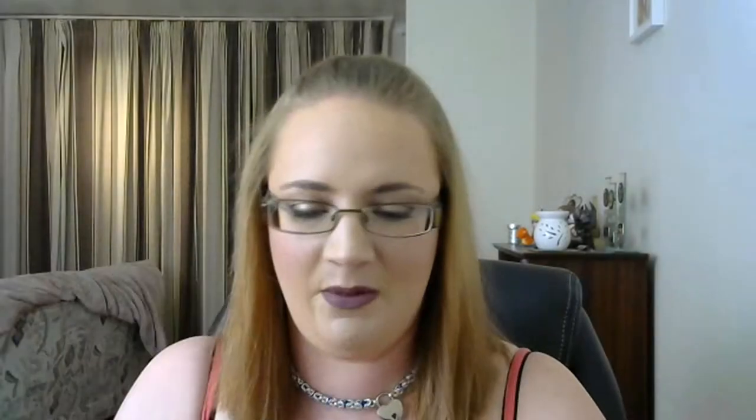Number 11 was 11 Pipers Piping and for that I picked an eyeshadow from the MUA Romantic Efflorescence palette — this eyeshadow here in Bewitched. I do have a dip in that and I want to hit pan on that one. I only really started using it this update around so having a dip in it already is a really good sign.